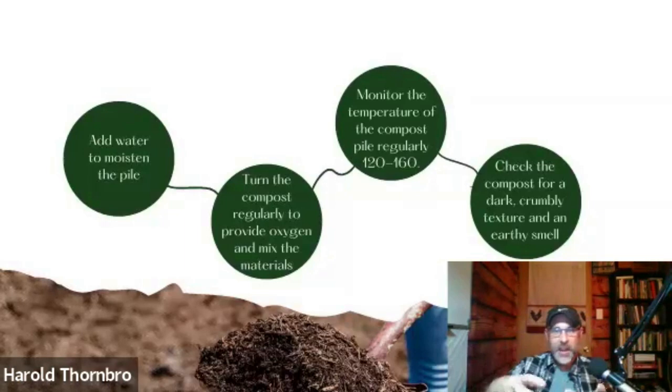So you can get this one good and hot and be getting it going, then flip that over. Now you can slow down a little bit and add things to this one while that one's going. Now, when that one is really getting good, you can flip it into the third one to finish, and then you got this 3-stage. That way you're not adding new stuff to that middle stage. You're only adding it to that beginning stage. There's some different ways to do it like that. But the important thing is I like to turn them pretty regularly, and that way you can get it pretty quick. Like I say, a 3-stage in 3 weeks if you've got the stuff ready to go.